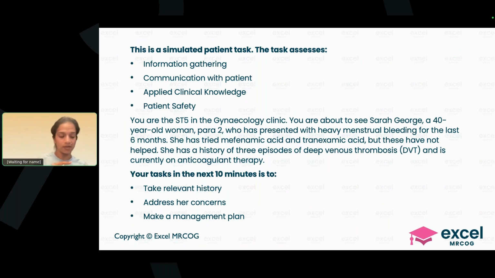Whether it is regular, whether it is irregular, whether there is intermenstrual bleeding, it could be because of a polyp, it could be because of a cervical pathology, postcoital bleeding. So all of these points are important. All right. And then you take a biopsy. So your management will change depending on that. And take relevant history. Do not take irrelevant history.